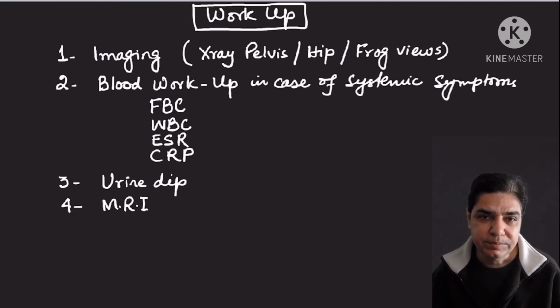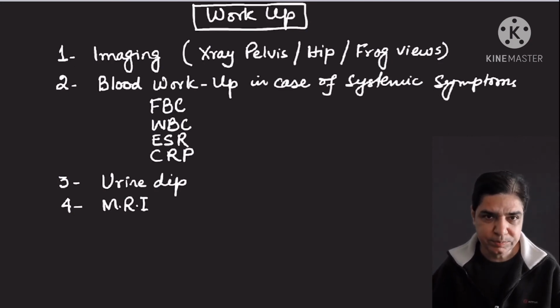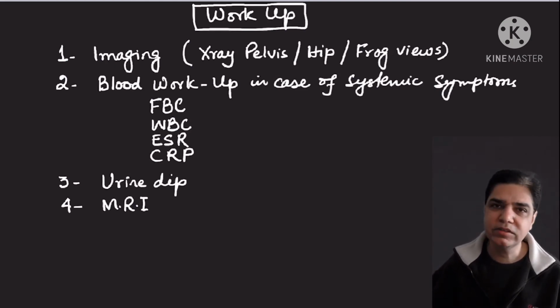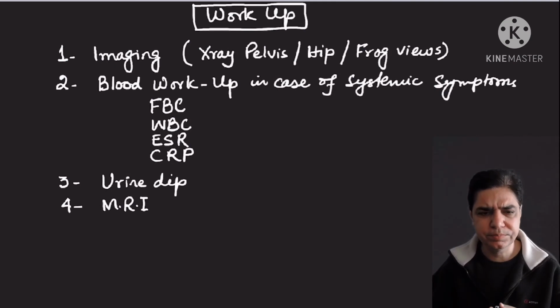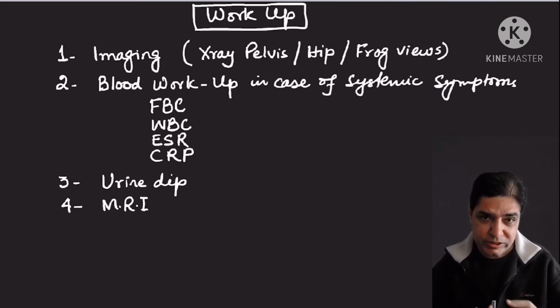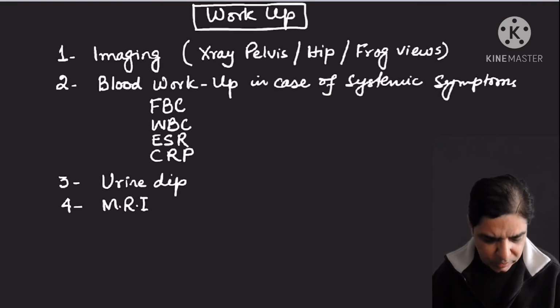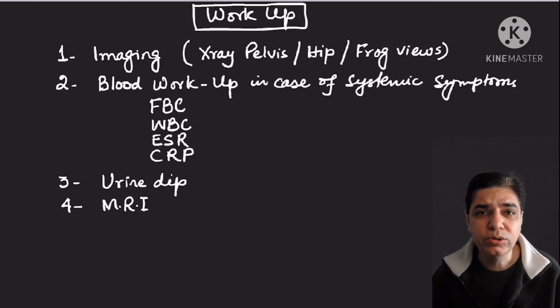So let's say you have got a child who has got a limb, painless or painful, and you have taken a full history. Now, before reaching the diagnosis, whether you call it Perthes disease, or septic arthritis, or psoas sepsis or anything, how would you reach that diagnosis? So the most important thing is imaging. Now, the imaging depends on where you think the problem is.